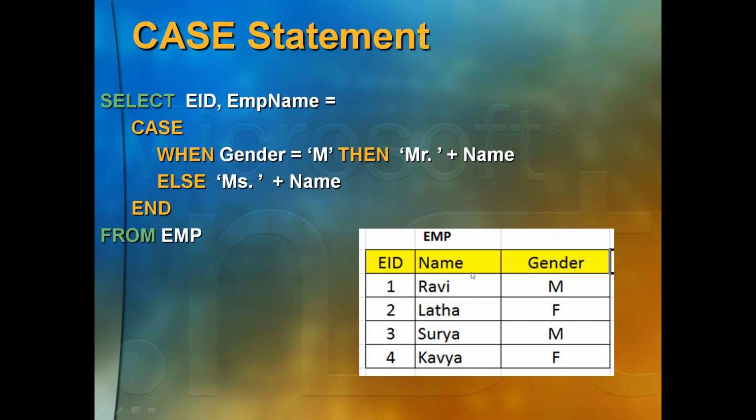If you want to get a result like this, people would ask you: this is my table and I want Mr. Ravi, Mr. Vicky, Mr. John, Miss Mary, something like that. So how do you create the query? You can tell them that we can use the case statement syntax, and we should be able to write it. Clear?